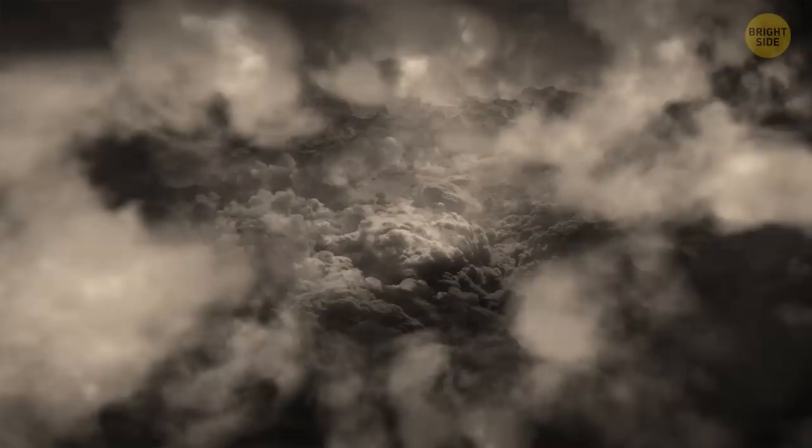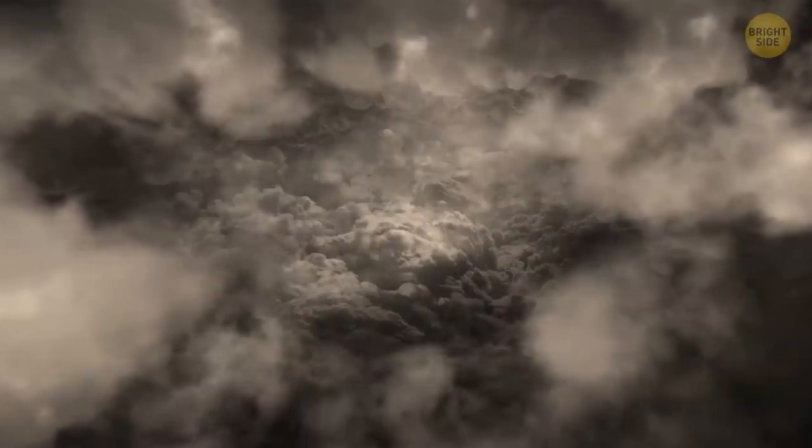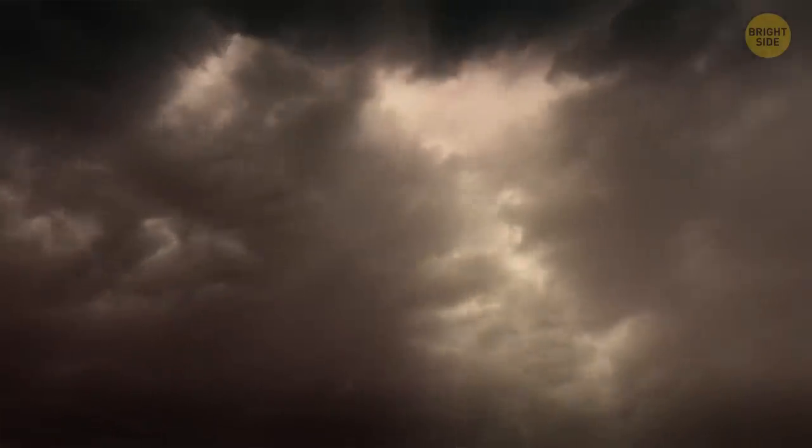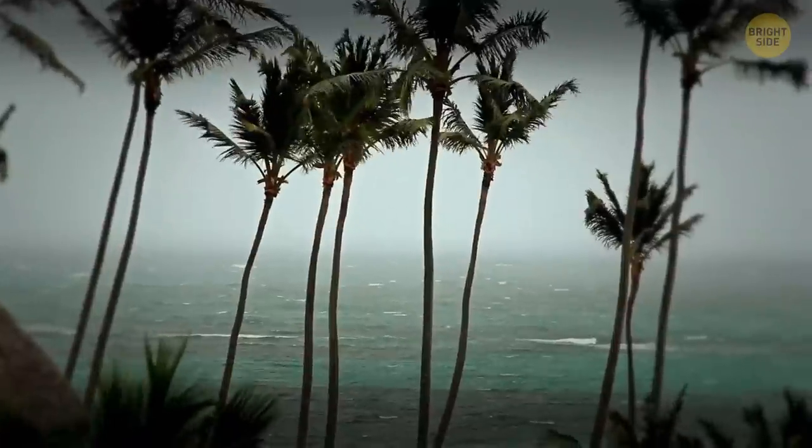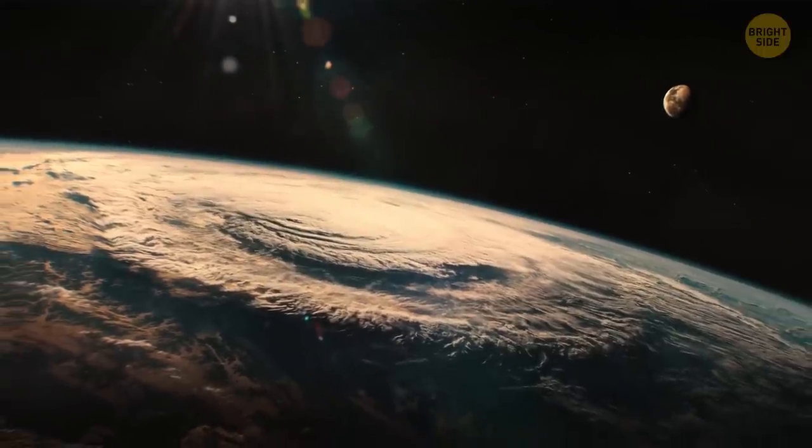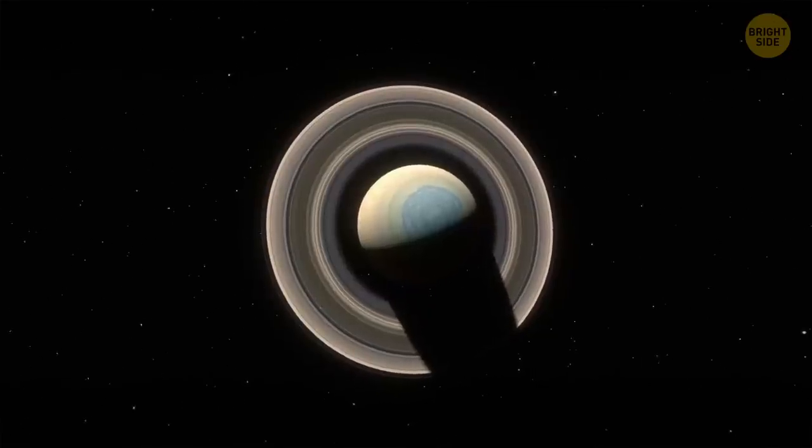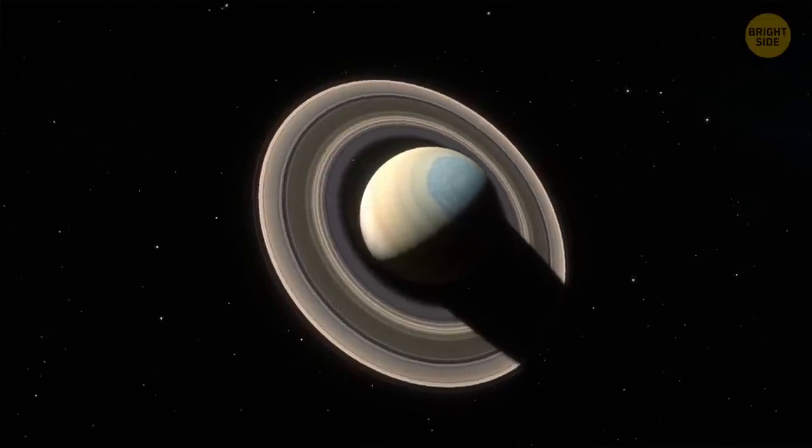Saturn is a gas giant. When gas deep inside the planet gets heated, it strays further out. Huge amounts of energy are released along with that gas, which makes it rise, expand, and lose density. The same processes cause hurricanes and tornadoes on our planet. On Saturn, whirling gases come out of a high-pressure zone, located within Saturn's outer layers. And these gases trigger a powerful storm of such an unusual shape.